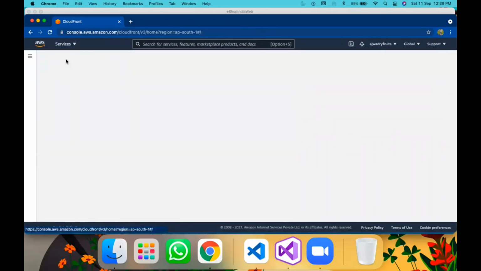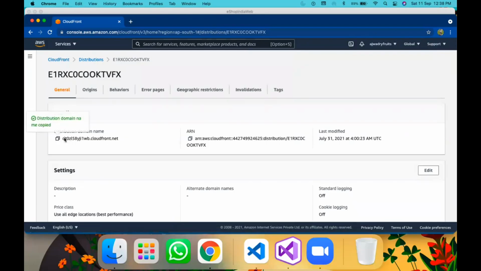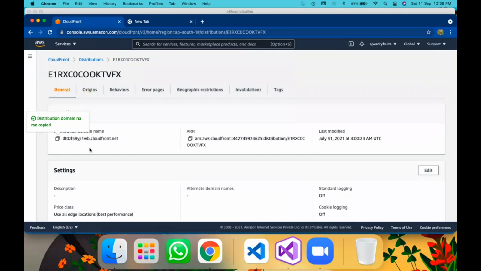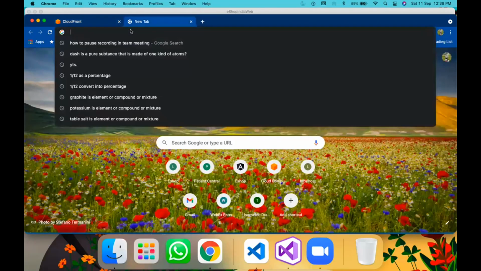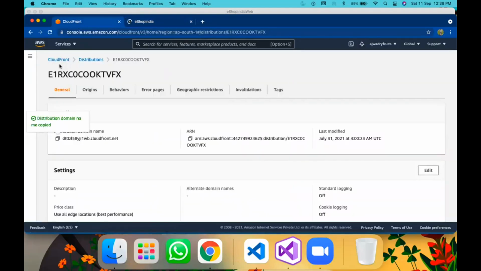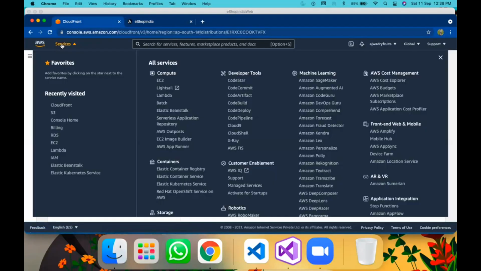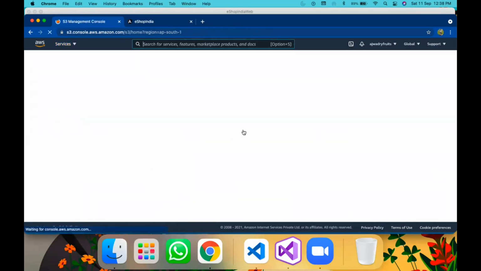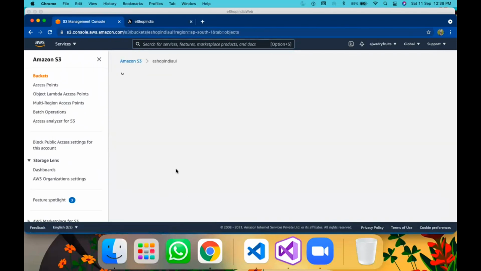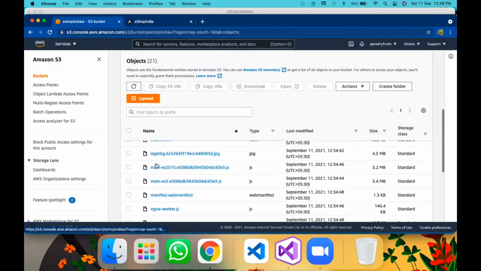Once you create the distribution, you will get one URL over here. This URL will be used to browse your application. So this is the final URL for the Angular application to access the application which we have just deployed. Similarly, if you don't want CloudFront and want to browse directly from the S3 bucket itself, in the build we already uploaded, you will have one index.html file as well.